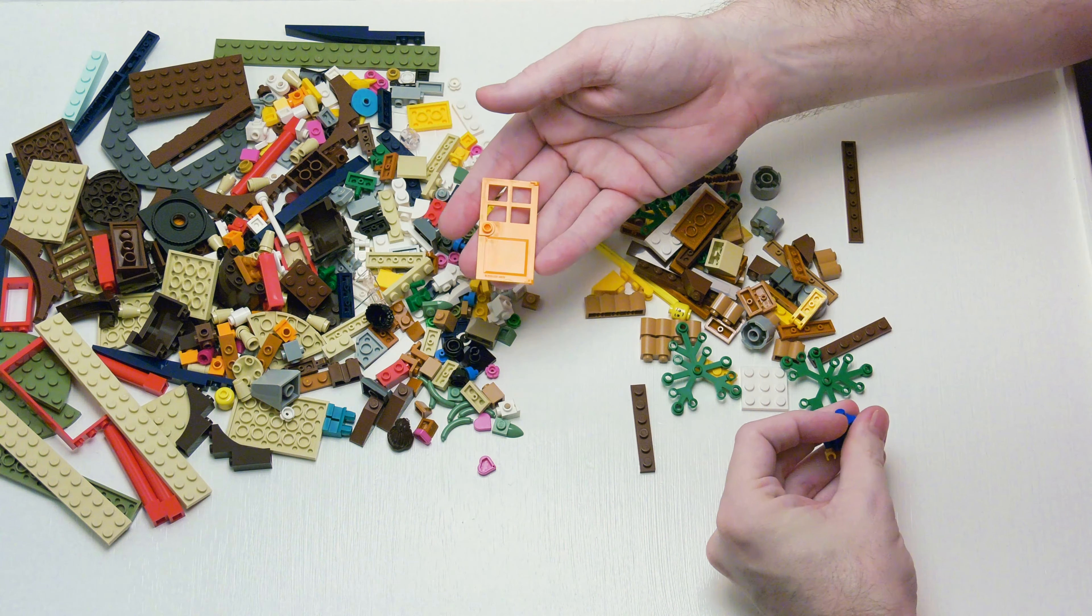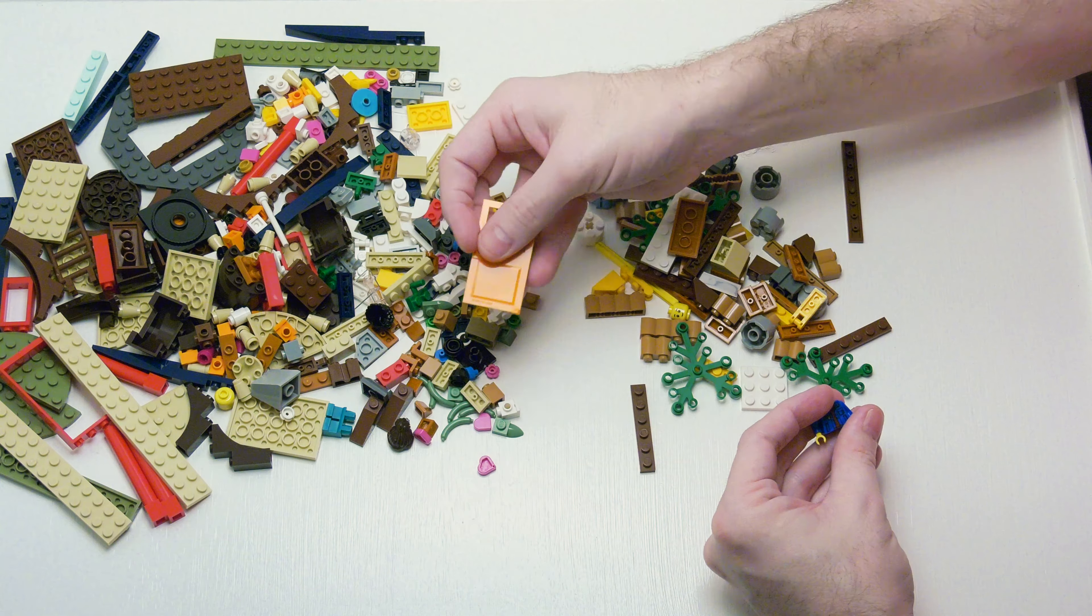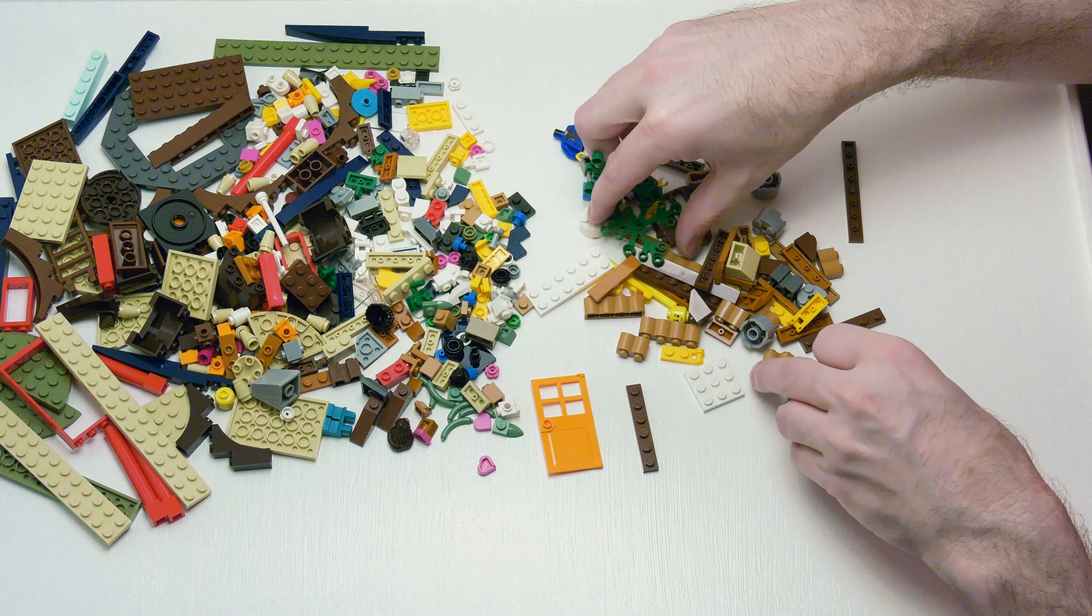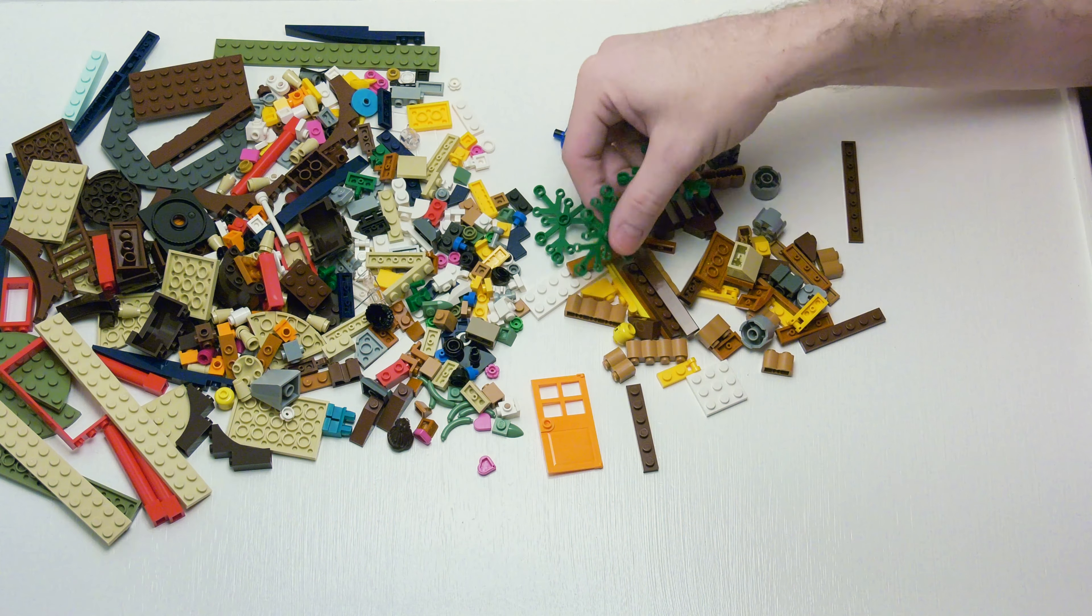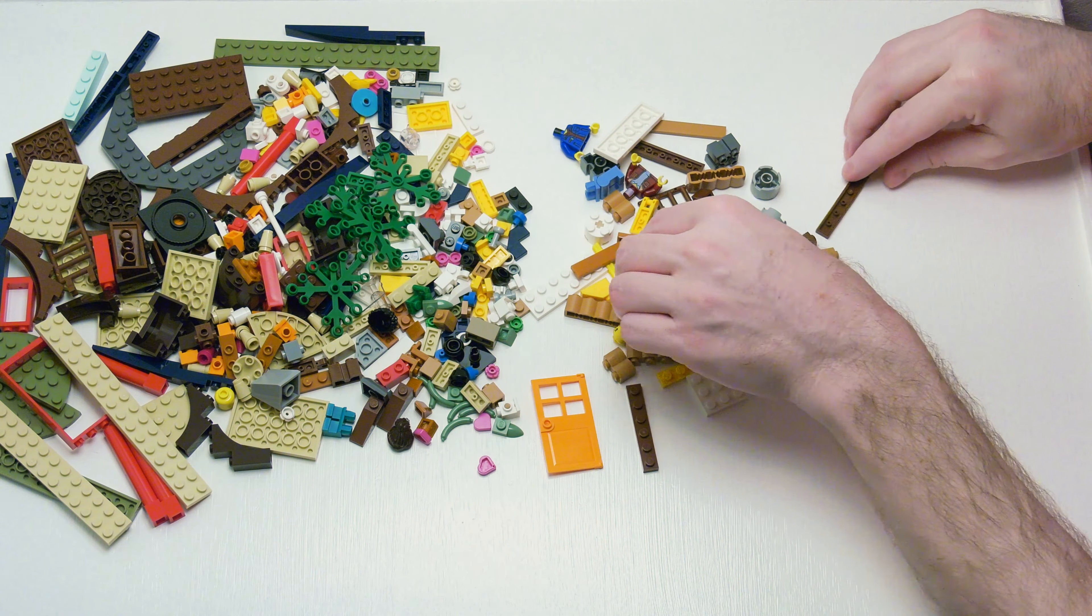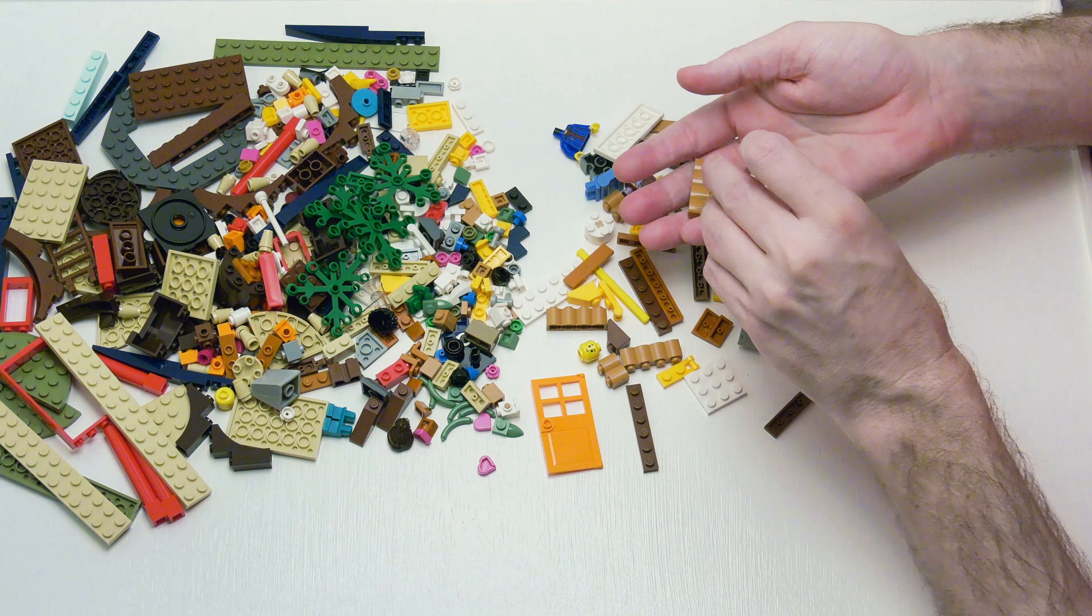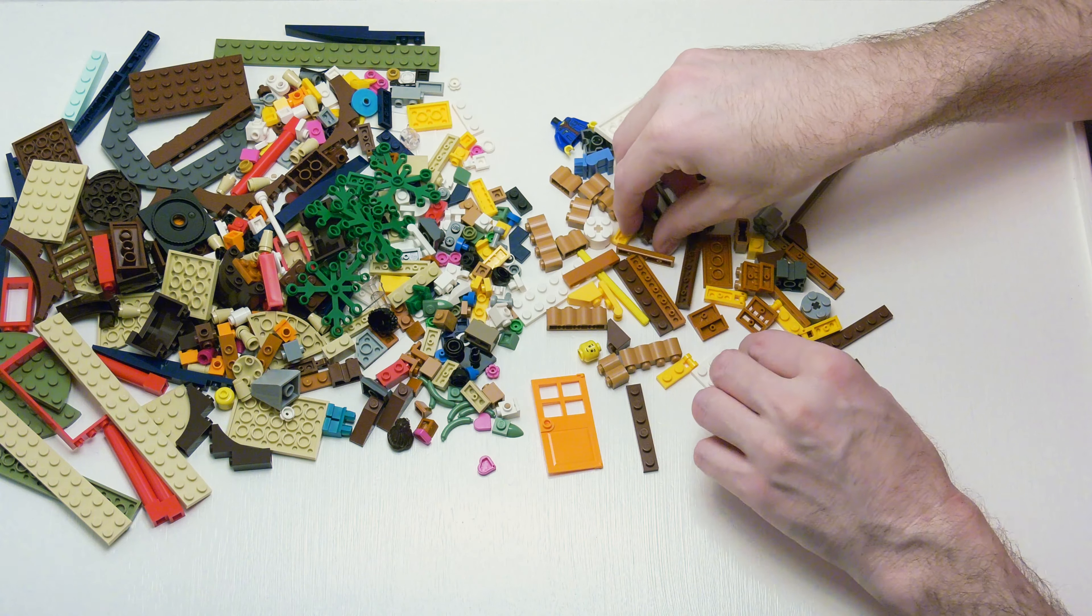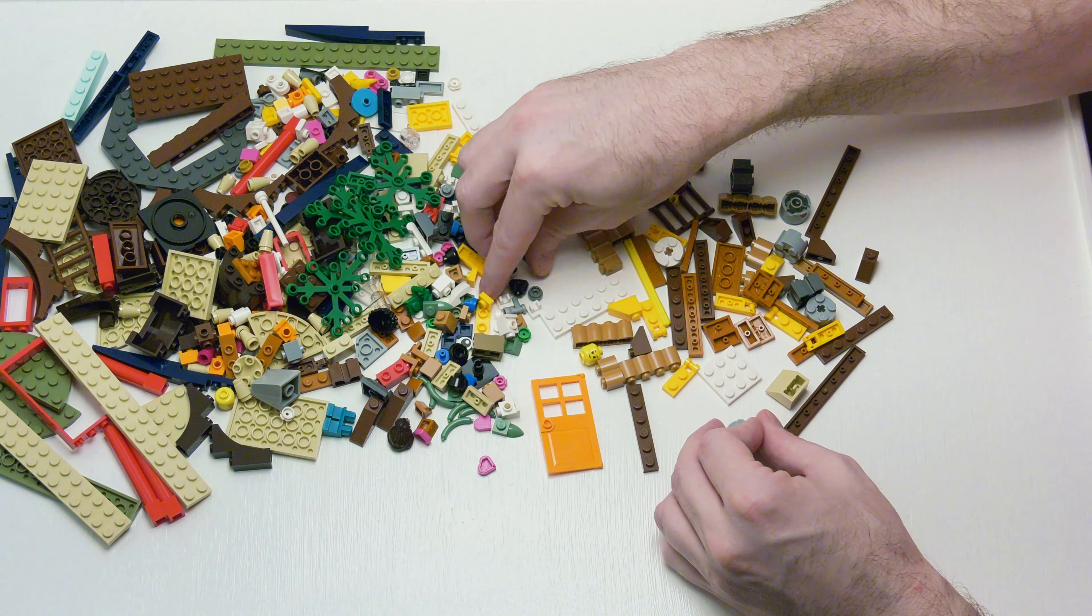So obviously you get a 1 by 4 by 6 bright orange door. Torso and some leaf pieces. You don't get a whole lot of leaf pieces for this being a tree house. This is all you get, just four. Not enough to make my forest or a campground. It's a start. More palisade bricks. You get 1 by 2, 1 by 4 palisade bricks. And slopes and other various pieces and such.